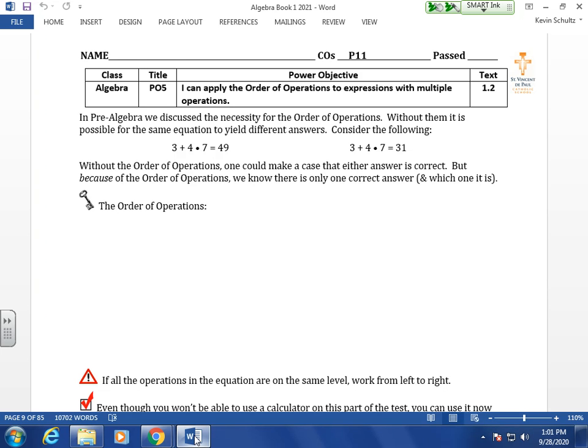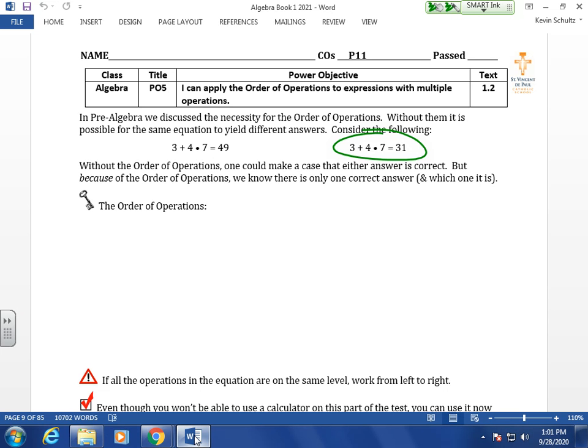Since you've done this before, and since we're all PermDAS people, all on the same page across the board, which one's right? Which one is the correct answer based on the order of operations? The right one, as opposed to the wrong one. 31, right? 3 plus 4 times 7 should every time equal 31 because, according to the order of operations, we would multiply before adding. Okay? But let's run through them all.